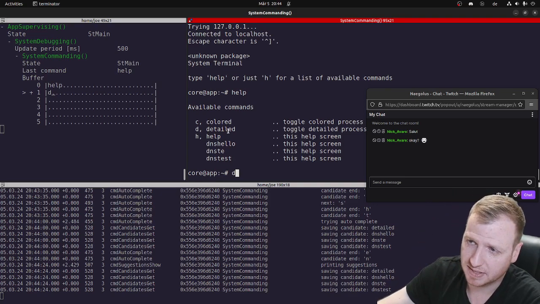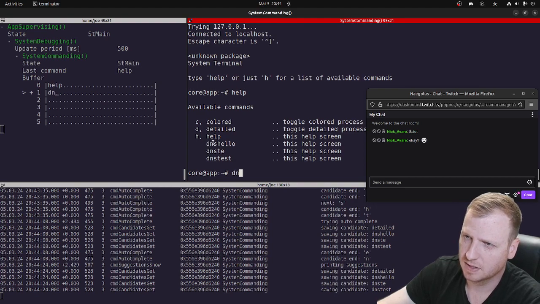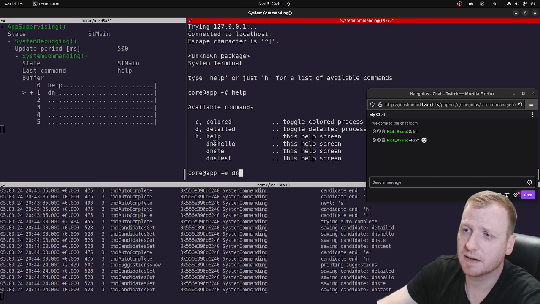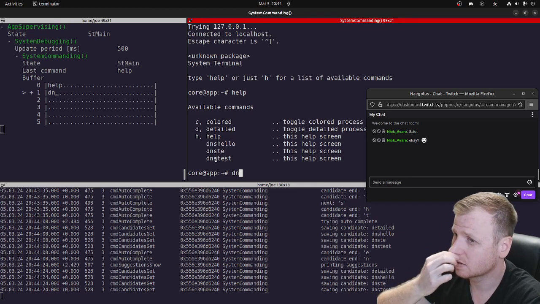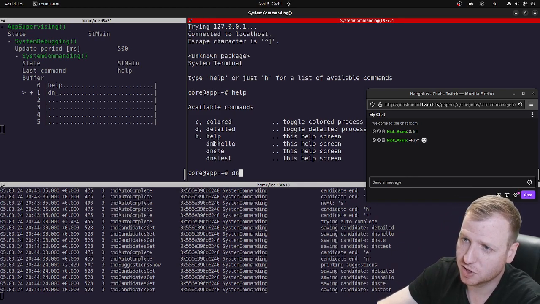But if we press N, then it can't be detailed anymore, but it can be one of these 3. And these 3 commands have this one next common character, which is S. But here we have a difference, H and T. And then we have to stop at this place.